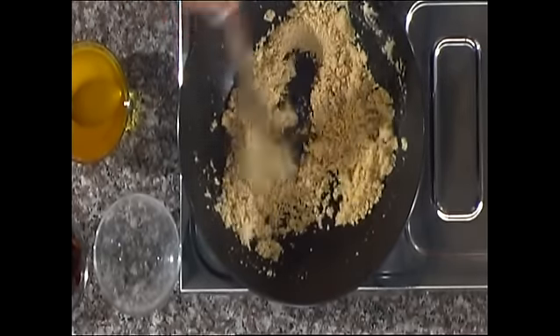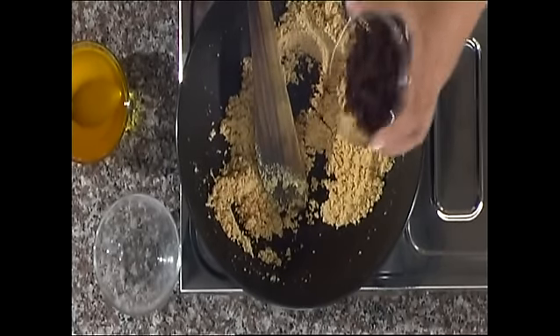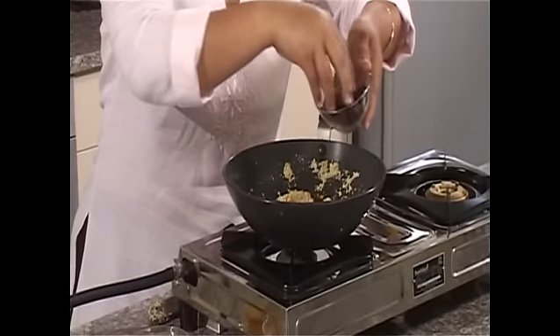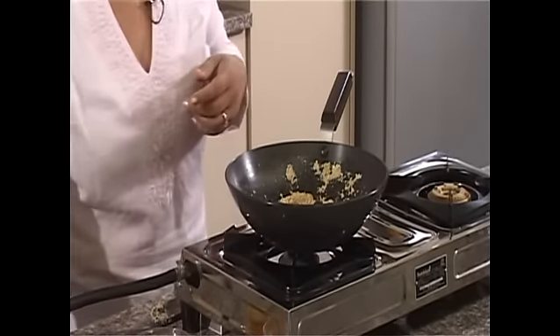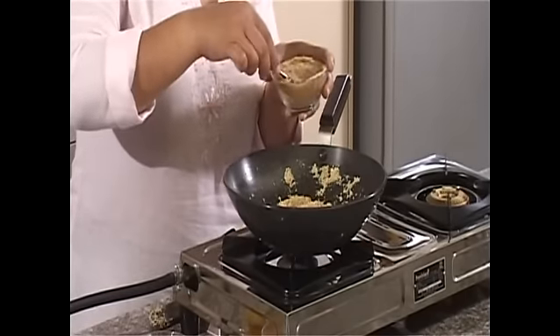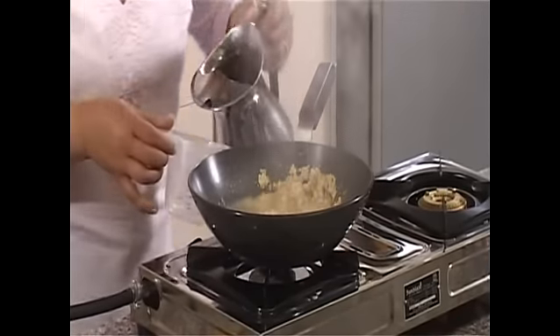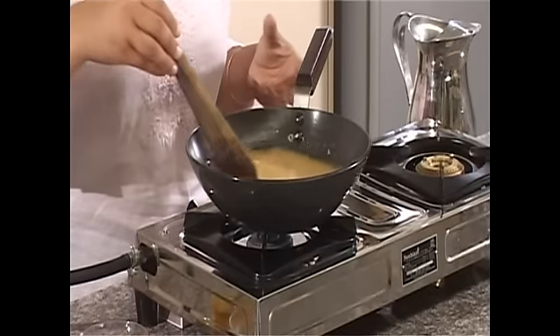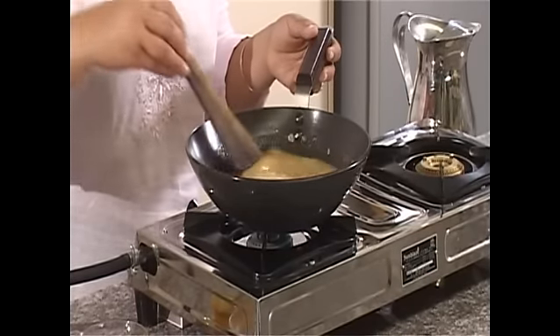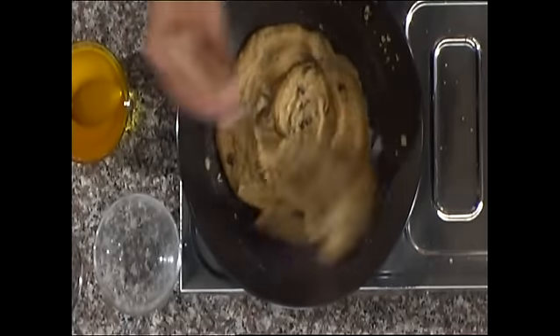It's about time to add our other ingredients. I'm going to add a handful of raisins and some sugar to taste. I like more sugar, so I always add a generous amount — just about one and a half cups. In goes my one and a half cups of water. Remember to add enough water: for one cup of semolina, we would approximately add two cups of water. Semolina absorbs water, and enough water will make it lighter and easy to digest.